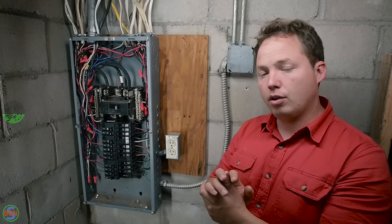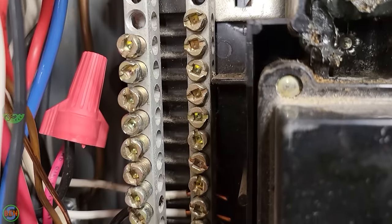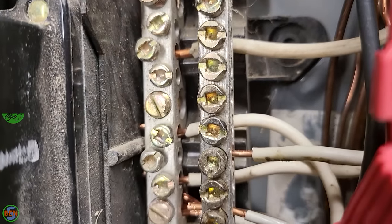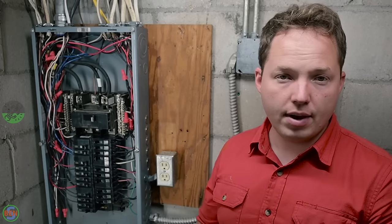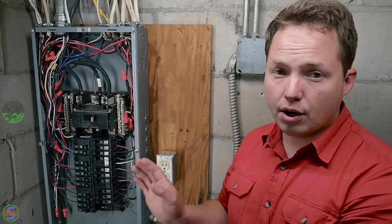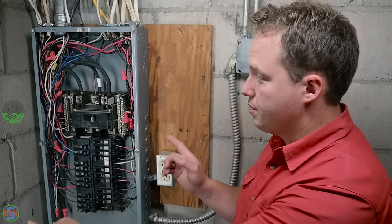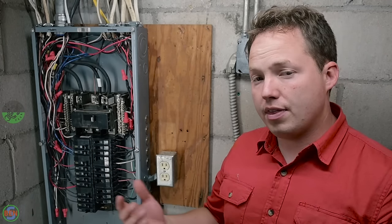In a standard panel with no fancy breakers like arc faults and ground faults, your neutrals are all gonna land on a standard neutral bar like what you see right here. So in this case, all the neutrals did land on those neutral bars because we don't have any of those specific breakers. But if you have some arc fault or ground fault breakers, the neutral actually needs to go to the breaker itself. So depending on your situation, you might land all the neutrals at once, like we did in this panel, or you might do it with the breaker in a minute.